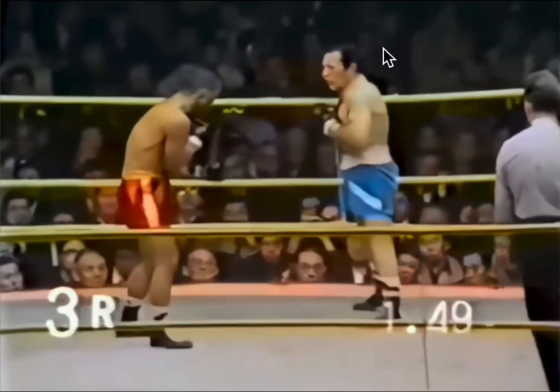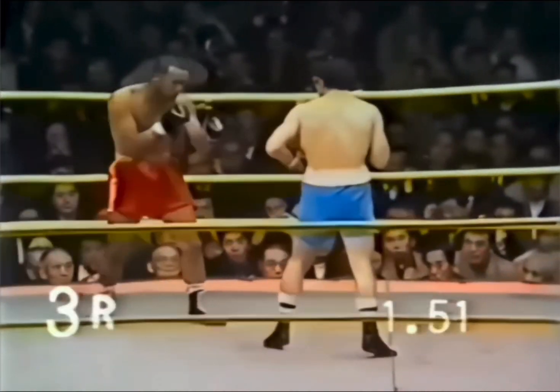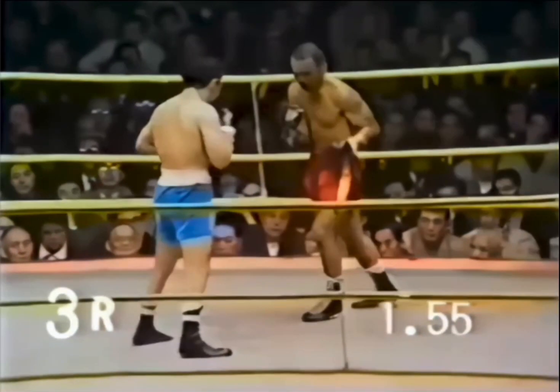So Nicolino's standing square, but it's the same body mechanics. His weight is over that lead foot, or in this case, his left foot. He's going to spring off that foot and throw his leaping hook to the body right here. And then he's going to fold out 4 jabs. 1, 2, 3, 4.